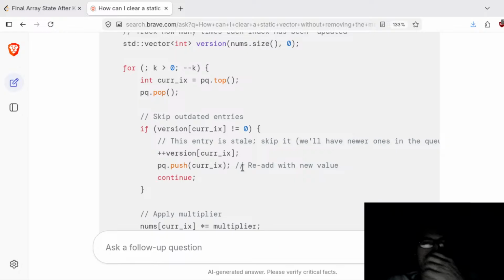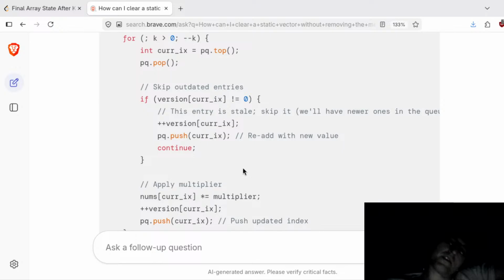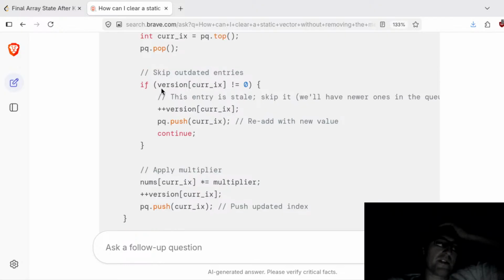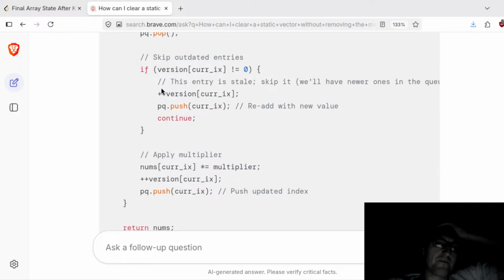What does that do? Re-add. So if the version is not equal to 0, apply multiplier. So it's going to keep popping and pushing until the version is 0.